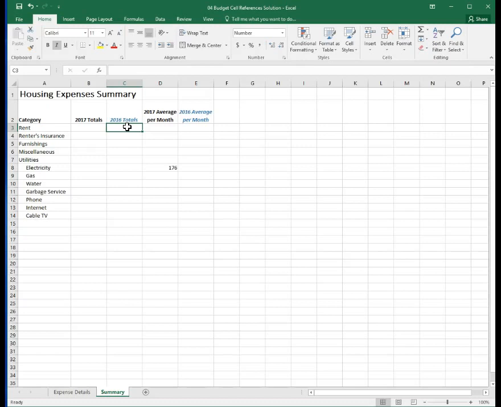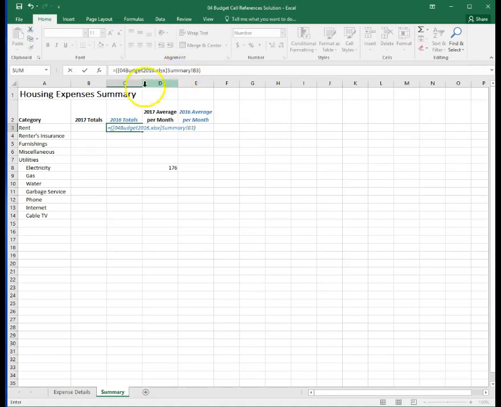We're going to type this formula. We're actually going to be referencing a whole other workbook. So equals, then square bracket, 04 budget 2016.xlsx, square bracket, summary, exclamation point, B3.